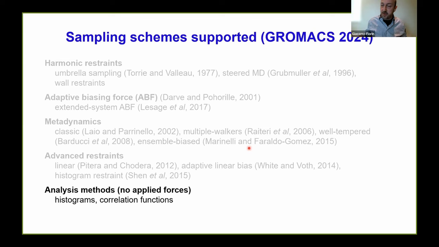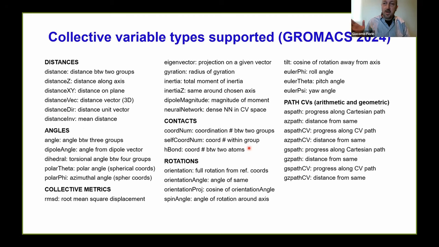So instead of saving terabytes of files, if you already know what you're interested in calculating, you could define it in the Colvars input and have it calculated without having to store the coordinates all the time. And the collective variables that you can apply these methods to are several, to say the least. There's a lot of generality here, and hopefully these variables that you can choose from can be tailored to your specific application.